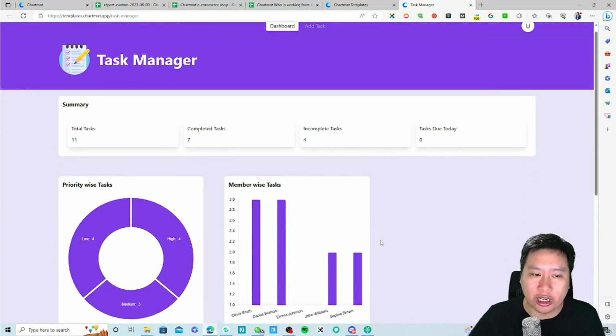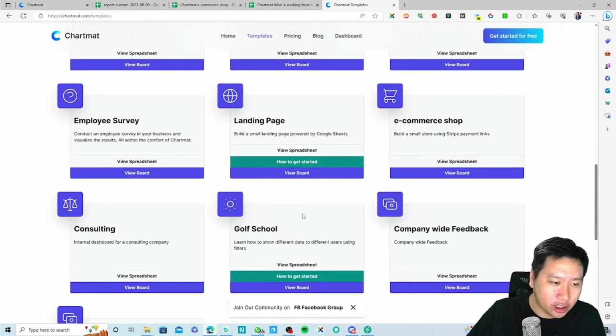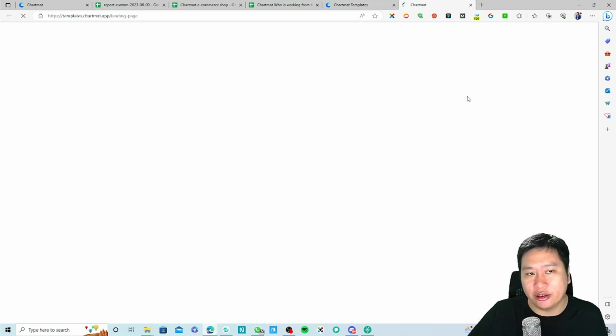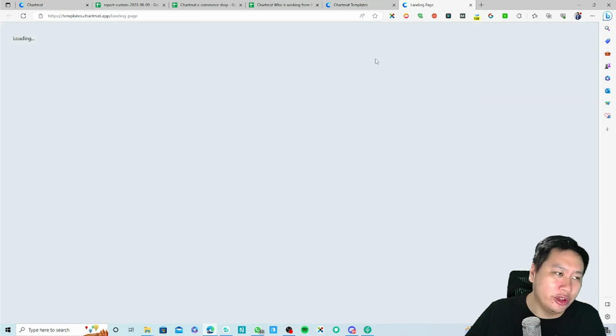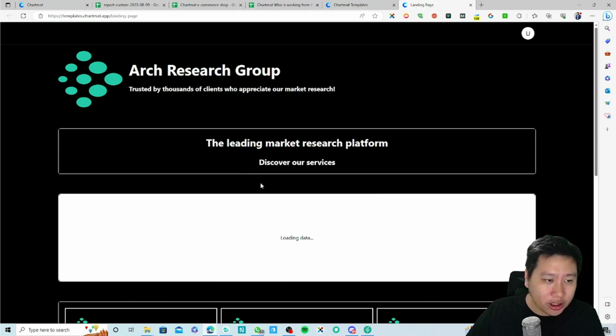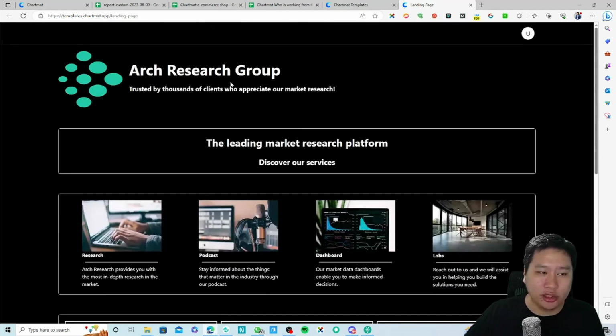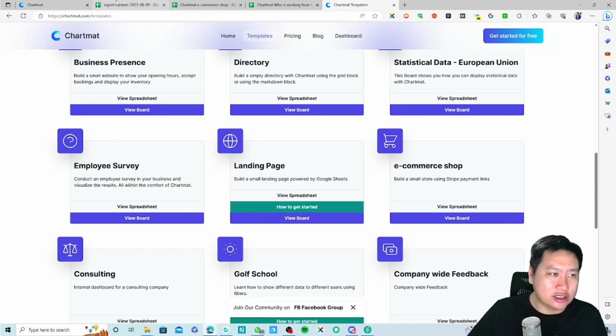Like how's your productivity doing with Chartmat. Okay, so this is what they do. You can even create a landing page as well if you want with Chartmat. Like a simple one like this, you can design the page as well. Okay, so that's what you can do.